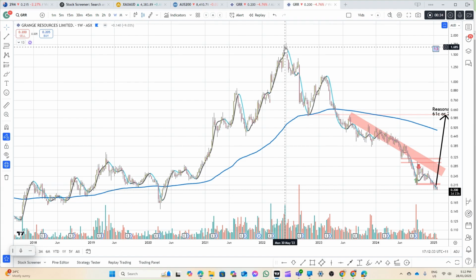Now, its market cap today is in the range of $240 or $250 million, and it's at 20 cents. So you can imagine what it would have been back here in May of 2022. And I would just simply point out that that's only 2.5 years ago. So who knows what might happen in the next 2.5 years. So let's start here at $1.66 per share.